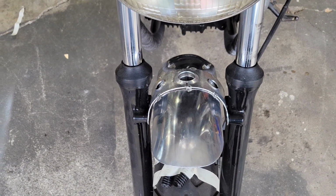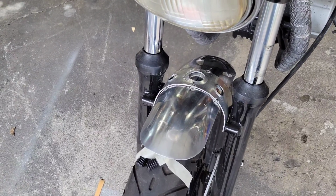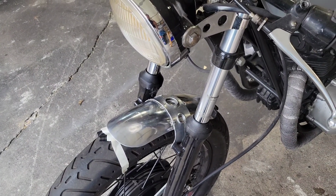So I think I'm going to run a couple short beads, see how that goes. I don't want to fully weld the whole thing because I think it'll just distort the crap out of it. So we'll run a couple like inch long beads, one on each end, one in the middle, and then we'll clean it up, see how it looks.